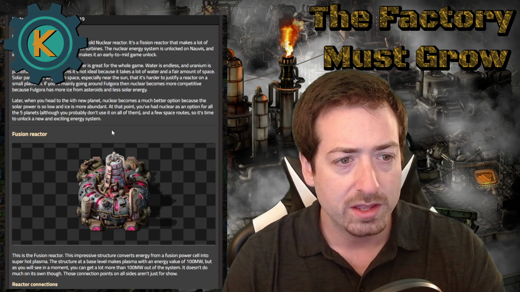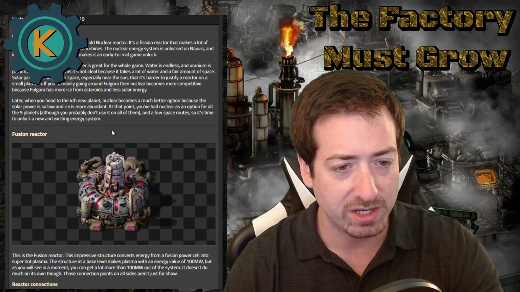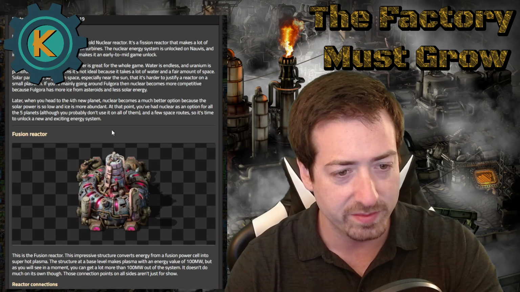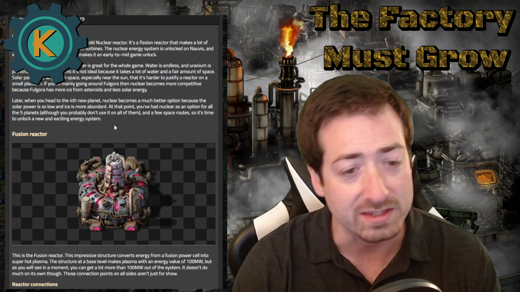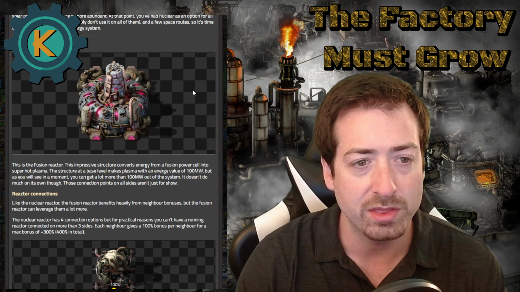And they settled on fusion, which I think is interesting because it's conceptually kind of the same as a nuclear reactor. And I know you guys listening on the podcast can't see, so I'll try to describe it. It kind of looks like a particle accelerator donut ring with a little spire in the middle. The overall vibe of the look is reminiscent of the beacons to me.